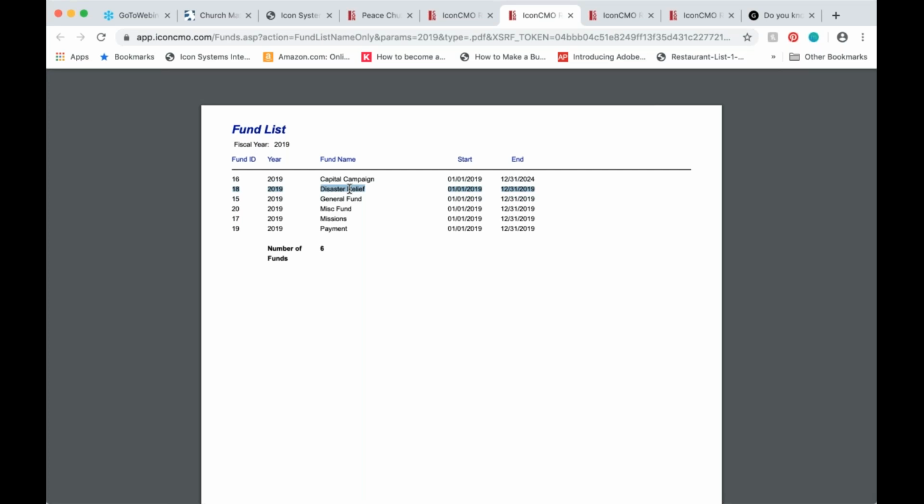So you might want to have different names on the contribution side. For example, not all churches call it general fund. On the contribution side, they might call it general offerings or tithes and offerings or pledges. Each church, each denomination has a little bit different terminology that they like to use. The nice part is you can customize that, but then it all can funnel into the general fund, or funnel into, another example, memorials or missions.